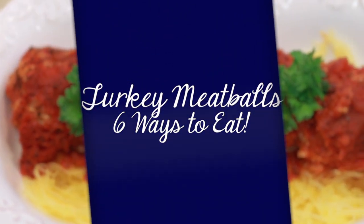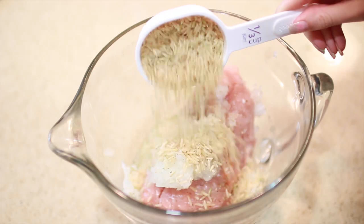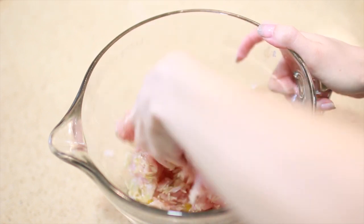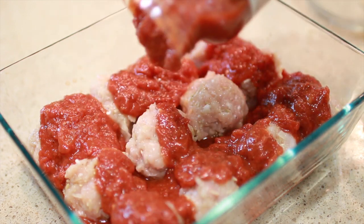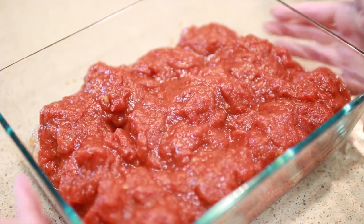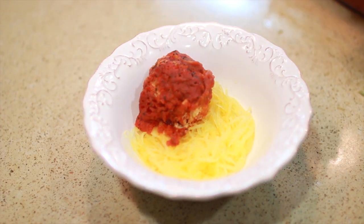Last up is my staple make-ahead item — my spin on turkey meatballs. Put one pound of your ground meat of choice, then add half of a grated white onion, one egg, two cloves of garlic, your favorite spices, and either rice or breadcrumbs. I personally like rice because it makes them more fluffy and filling. Mix it all up, roll into balls, and put them into a pan lined with your favorite marinara sauce. Pour the rest of the sauce on top, cover with foil, and bake at 350°F for 20 minutes to an hour depending on whether the rice is pre-cooked. My favorite way to eat these is with spaghetti squash — I just puncture a whole squash and cook it in the oven alongside the meatballs.